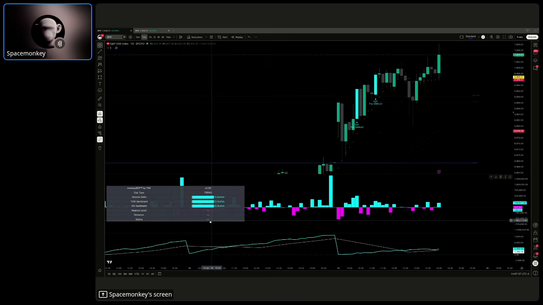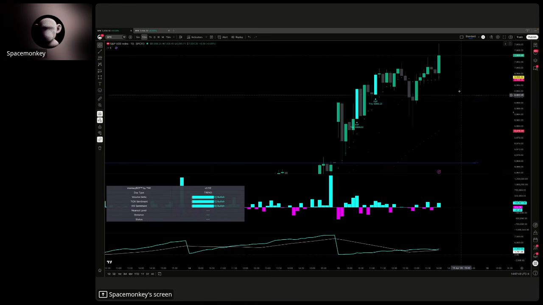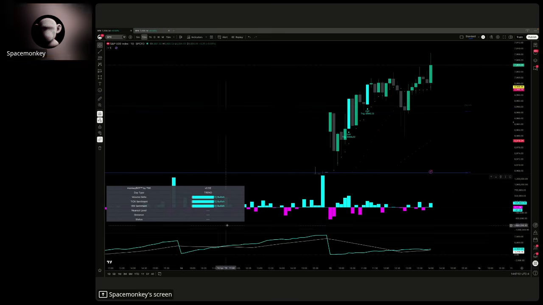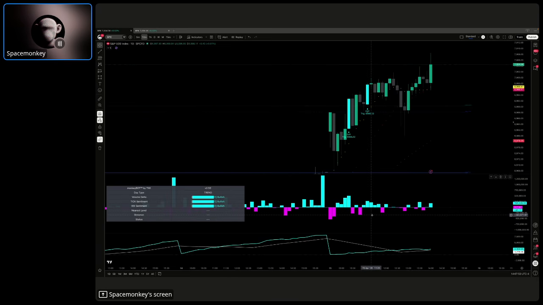Now, status is the last data point I would like to pay attention to here. That shows up when there's a pending trade. If there's a pending trade, and we'll talk about it in a bit, this will tell you that it's a pending trade. That means get ready. If you're very aggressive as a trader, you could take it, or you can wait and take it upon the signal. So that's all I have to say here.